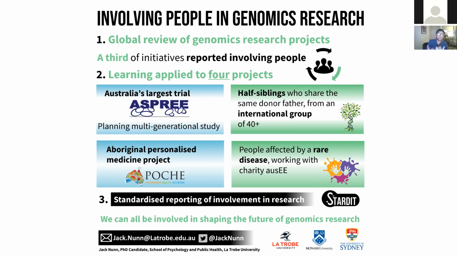One of them was the SPREE trial, which is Australia's largest clinical trial, about 17,000 participants. It's an elderly trial, where they've watched elderly participants and given them aspirin or not, to see what happens. They've got their genome sequenced in some cases and lots of other data. As a starting cohort for a multi-generational study, it's enormous. So the question was, could we make this into a multi-generational study? And my response was, why don't we ask them? And so we actually co-designed with some of the participants ways of involving participants in helping us co-design what a future study would look like, which was a very interesting experience.